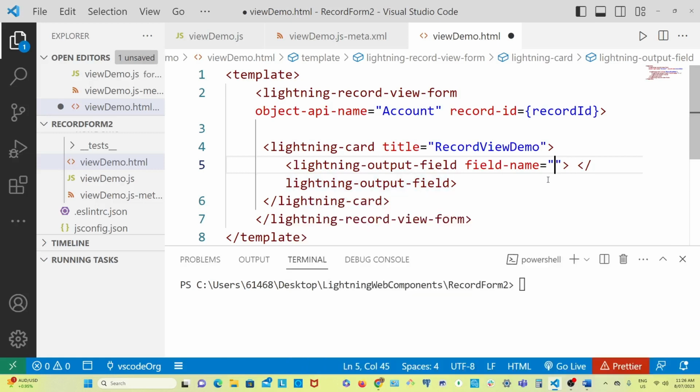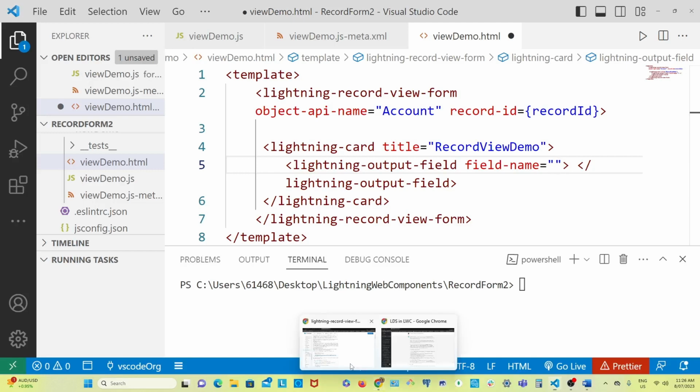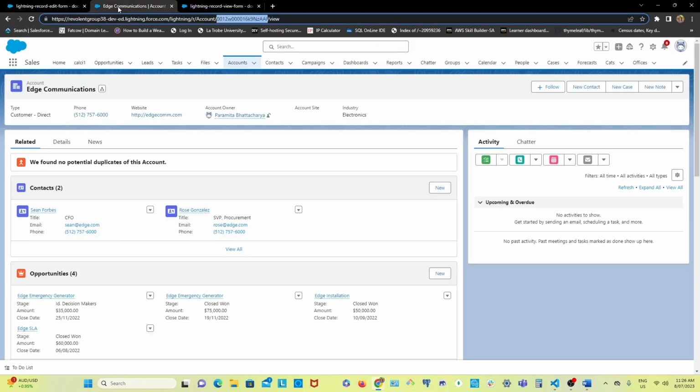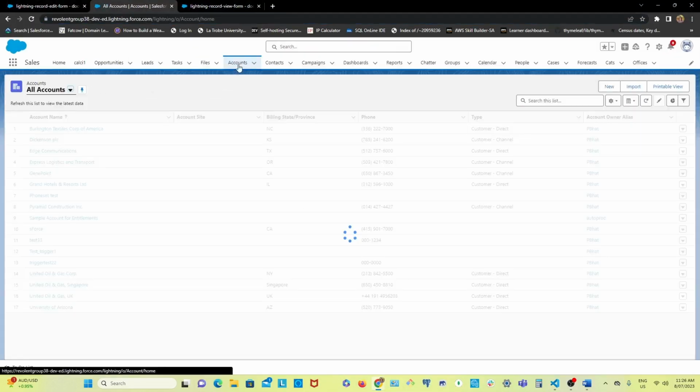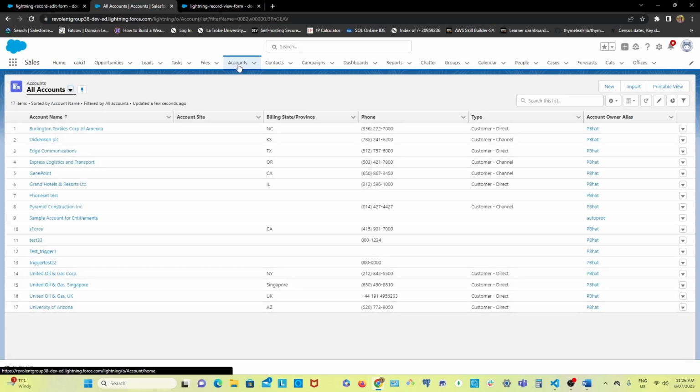Lightning output field. What field will we take? You can take any field. Right now we are working with the account object.